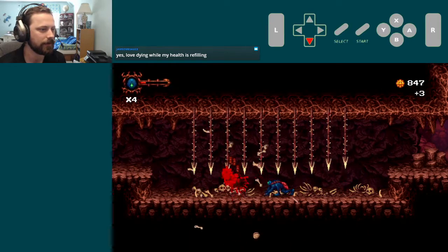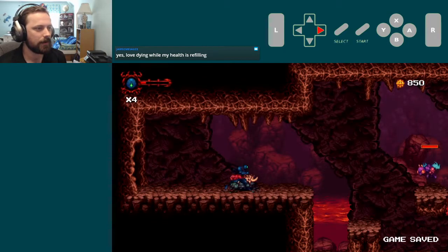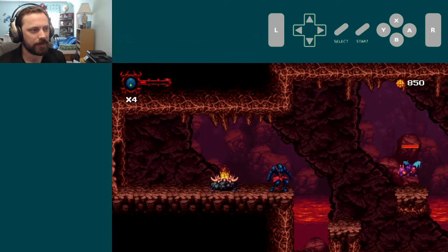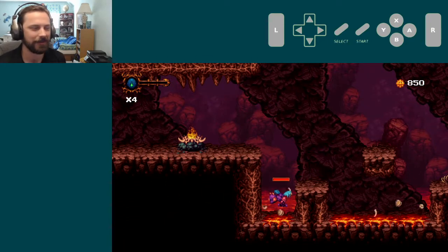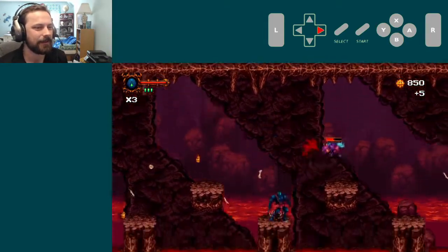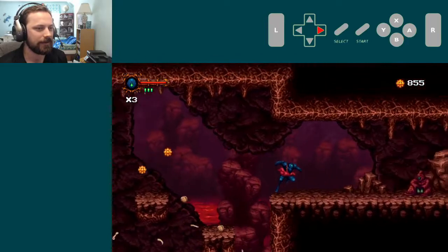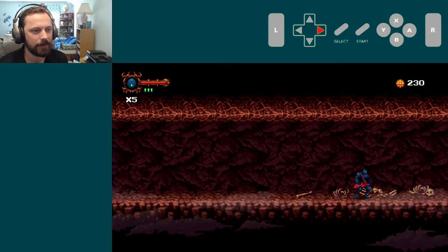So something like this. And then once it's clear, you just kind of move forward. Alright, this is the bonfire right before the boss. If you're not confident on this boss and your health is looking like mine, you might just want to dive into the lava and take your chances on that. Again, it doesn't really matter for relaxed mode, but on higher difficulties you want to watch the number of lives you have.